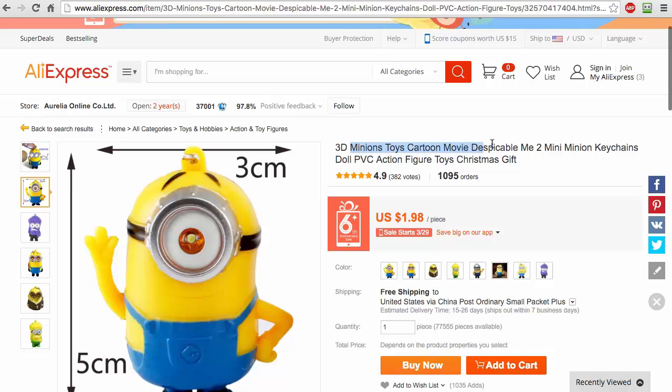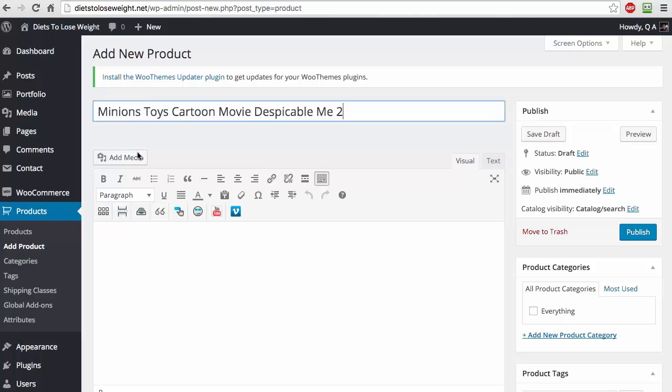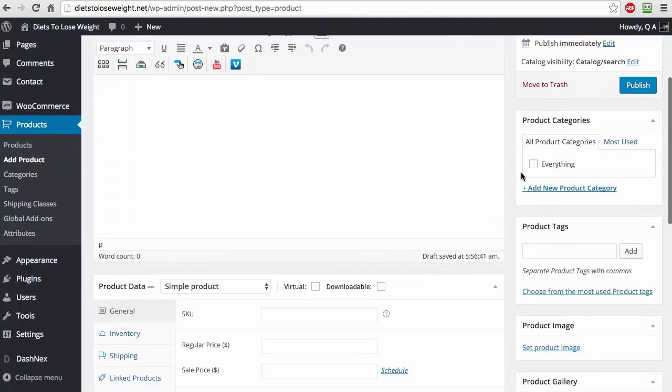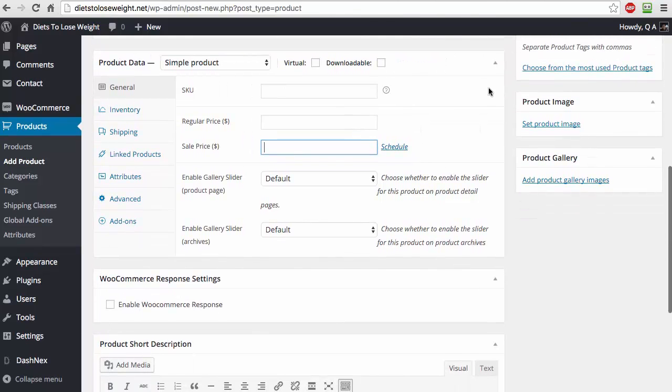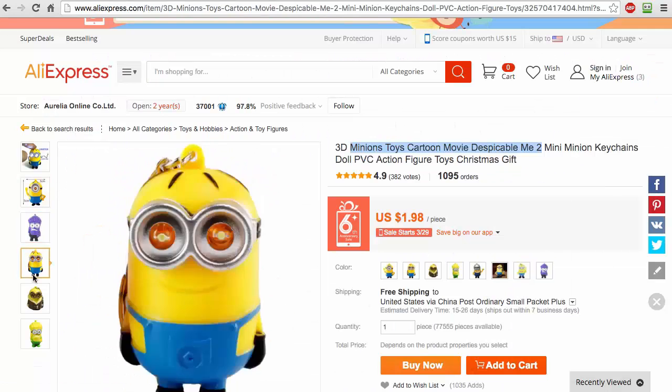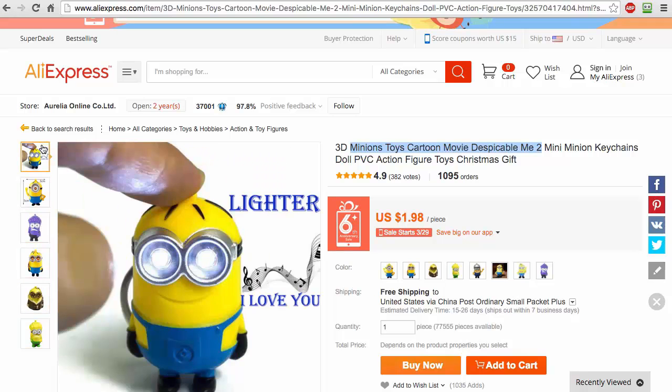So we can now take, let's say, this as a title. Let's just grab this as a title, let's add it here, and this is going to be our product. And obviously you would provide the code, the price, and everything else. This demonstration video is really not about WooCommerce functionality, but what I want to point out is that now you basically need to find and add these images to WordPress.